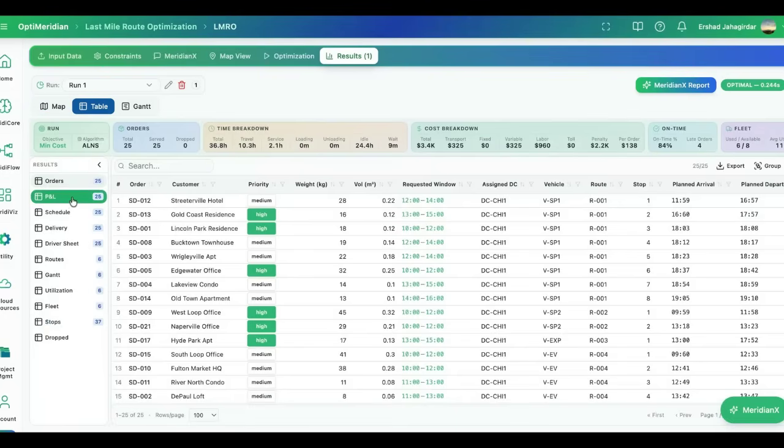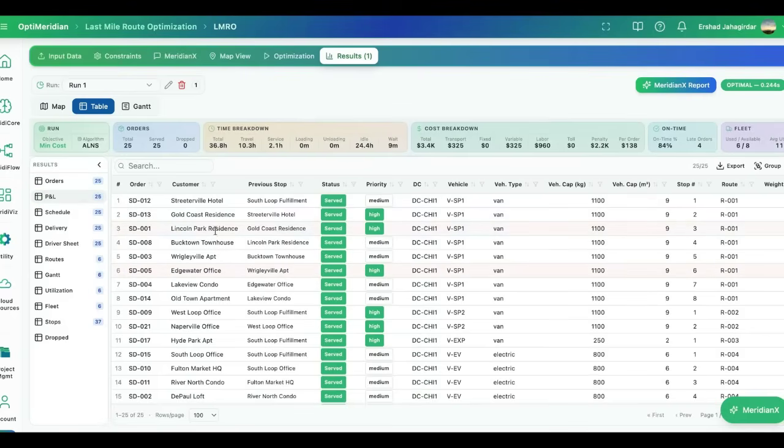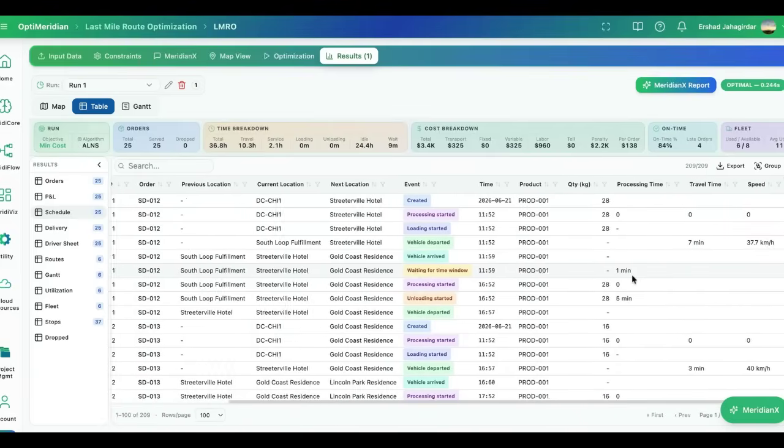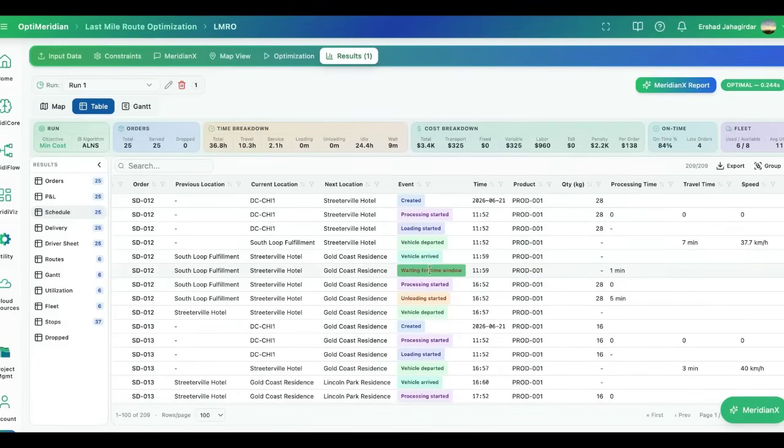All the details will be in the orders, like from which side, what is the profit or loss by each order, the schedule. This is very important. You can see when the order is created, when it starts processing, loading, unloading, vehicle departed, vehicle arrived at a particular customer, then when the vehicle is moving to the next customer, all the time, idle time frame, we have it here.